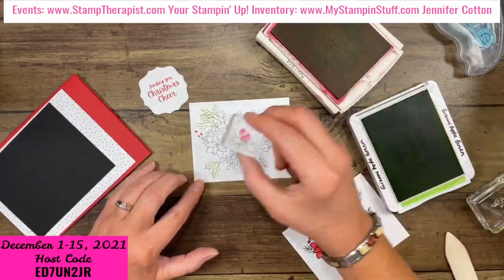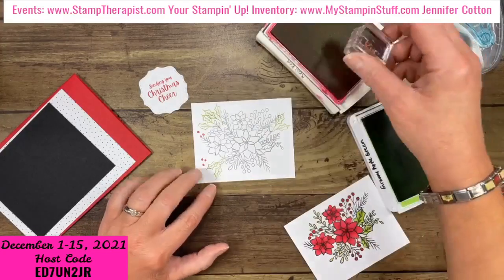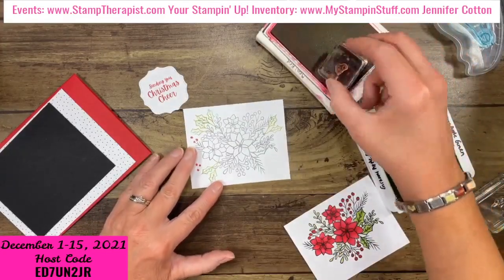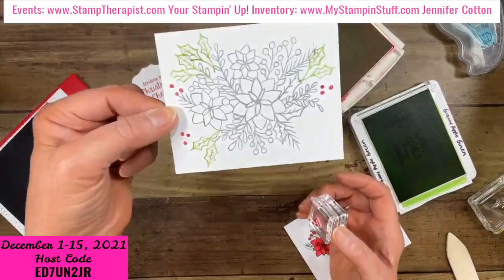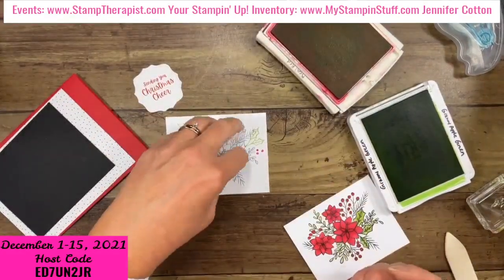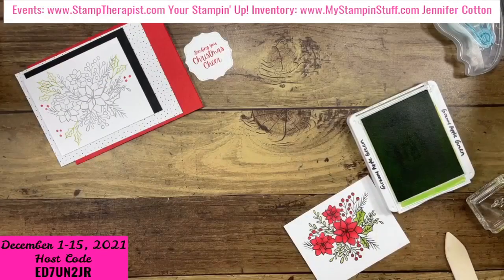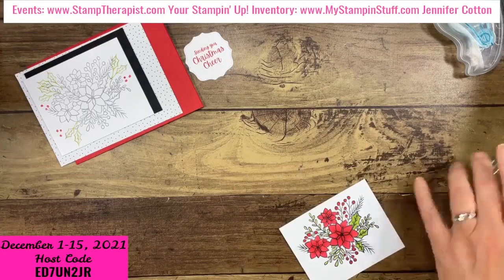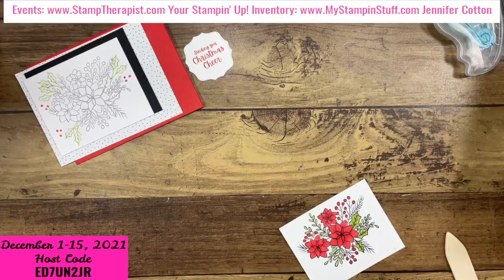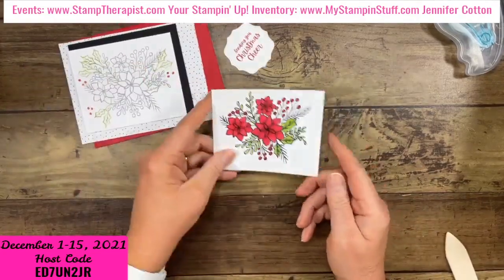Let me turn them different directions so it looks a little better there. So just like three of those over by the leaves. And then that gray part will get covered up with the die cut flowers. I actually saw someone else, it might have been on Pinterest or on the demonstrator Facebook group that we have access to, do it this way. So that's where I learned that technique.